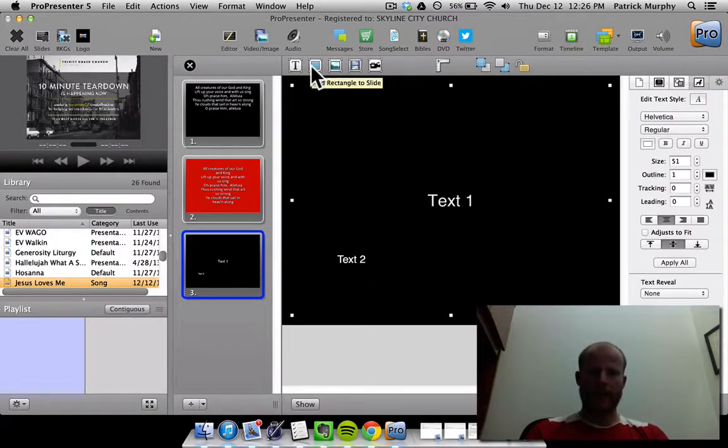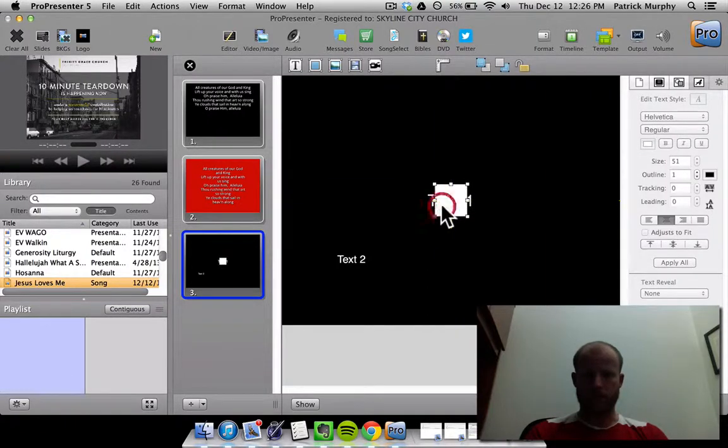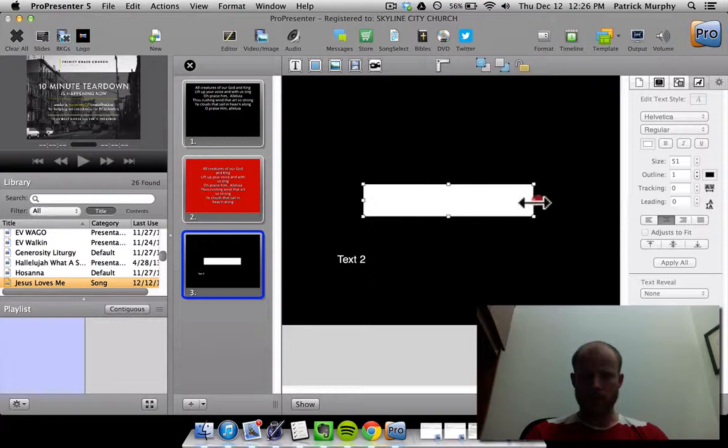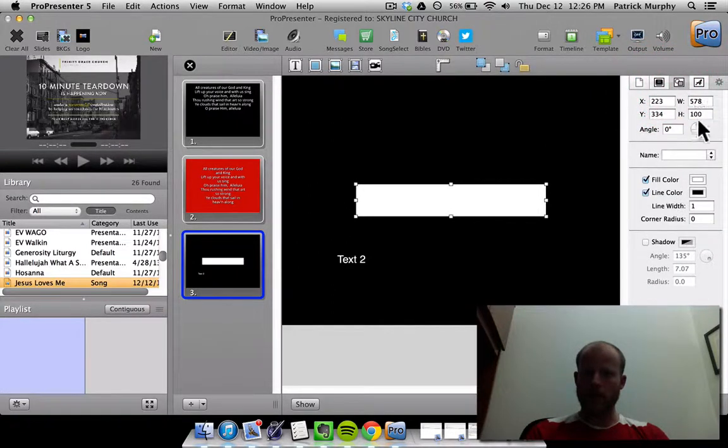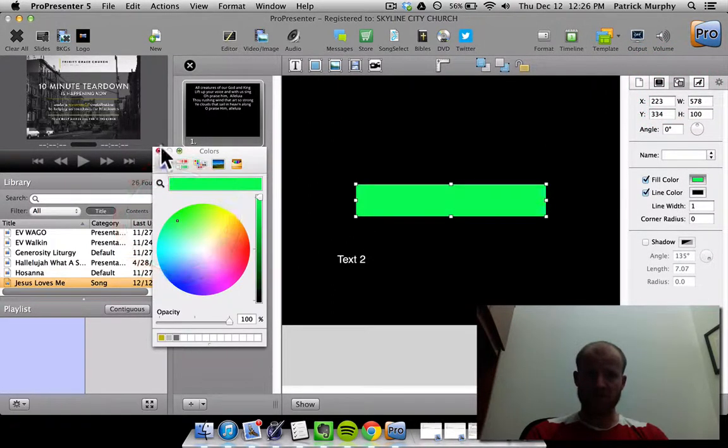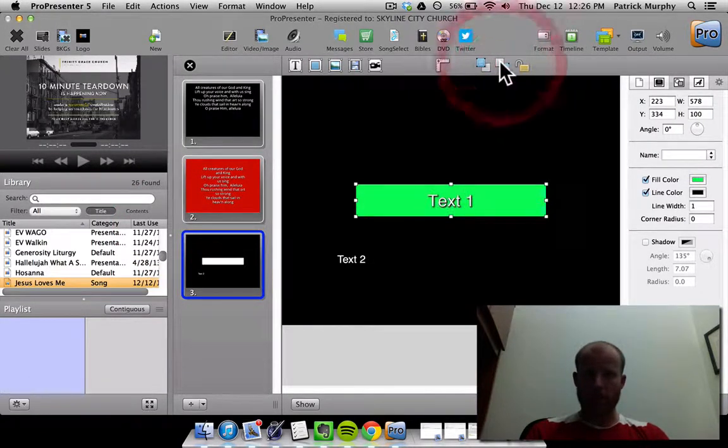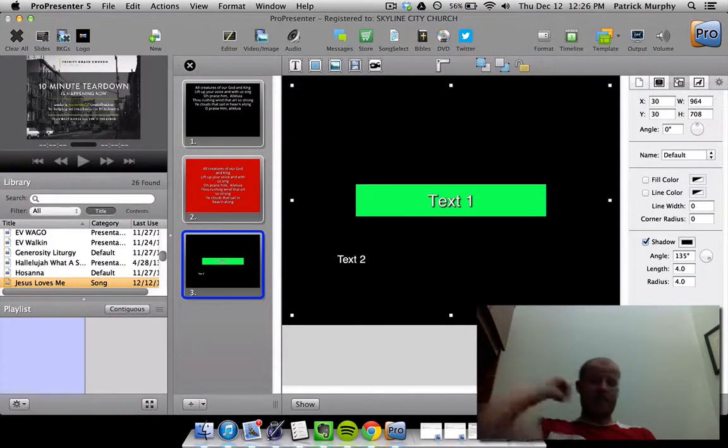Right here I can add a rectangle, like maybe this guy, I want to put it over text 1. And again, I want to make it green. And then I want to move it to the back. So I can do that. This might help you with announcements in the future or something like that.